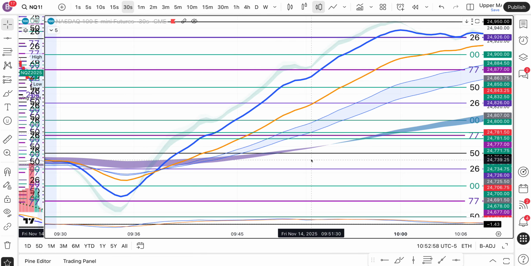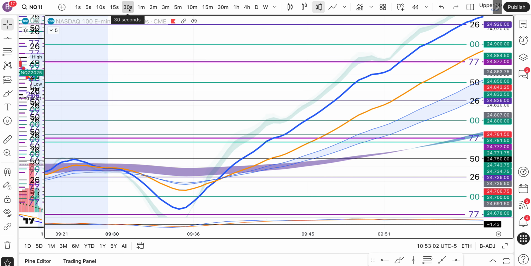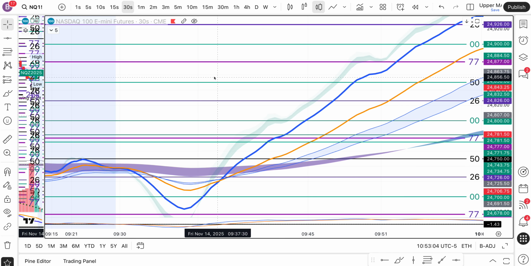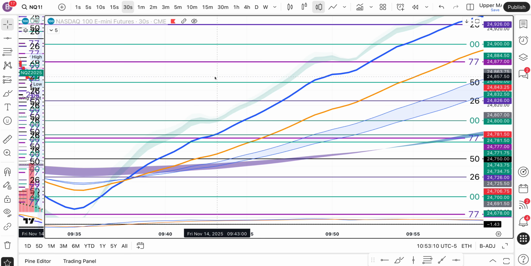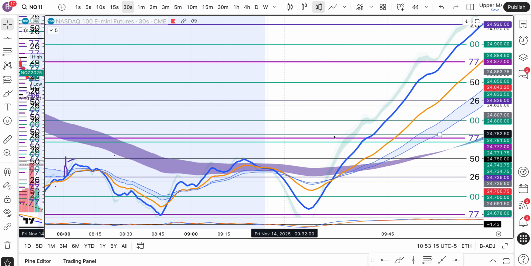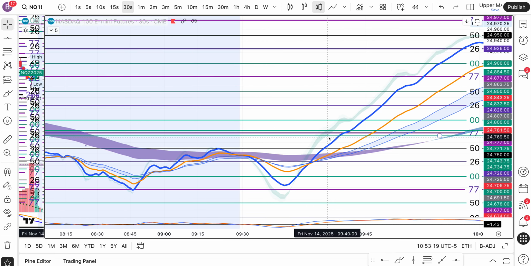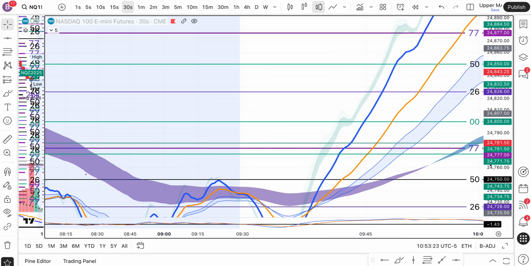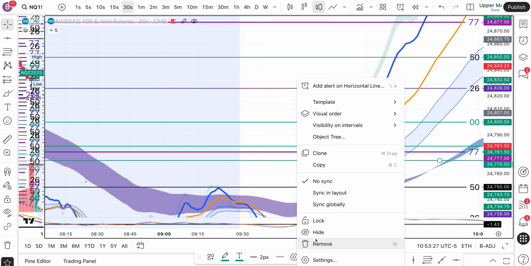Okay, but I'm going to put price on here for just a minute. This is going to be a 30-second chart. Sometimes I use 5-second, 10, 15, 30. Those are basically the 4 that I use, depending on the time of day. As a matter of fact, when you're in the first 15 minutes of the market, the volume and the volatility is extremely high. Okay, so you are going to want to... I got some lines on here that don't belong here. Let me take them off.